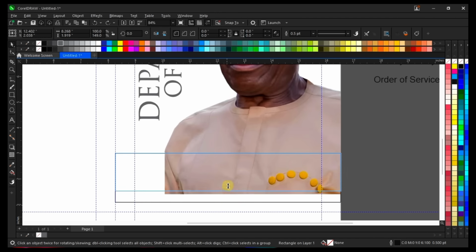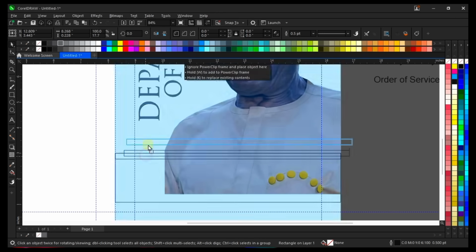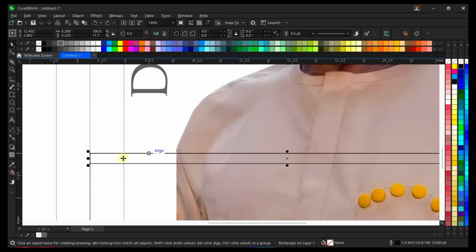Hold down this downside and take it up. Remember, I've copied and pasted. Take it up. Have you seen what I have here? Good. Copy the same small line again and paste. Paste it. As you paste it, drag it. Look at now. There are two now. Let me undo.